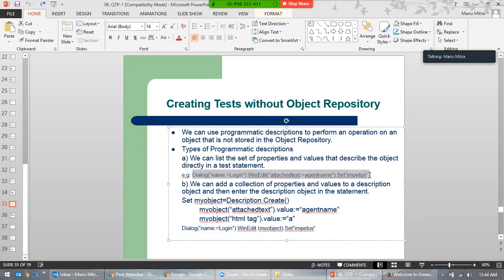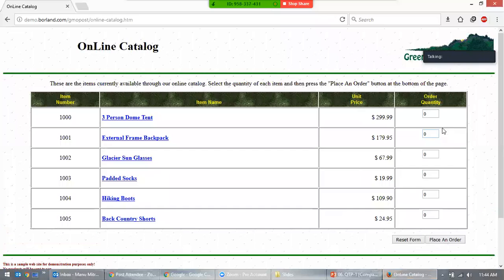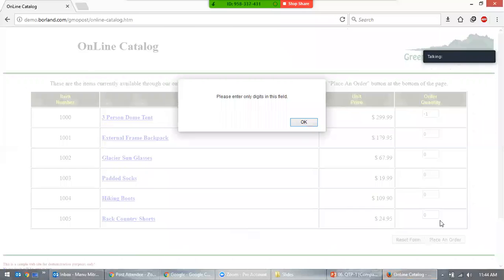Pop-up window, dialog box. The dialog is a window, just like the window we've seen here. This is just an example. It is a pop-up window, dialog window, all similar names. If you have a title, you can also put the title name.